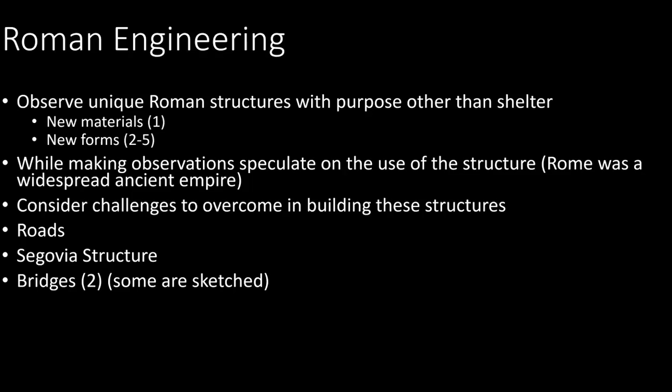Another one only exists in sketches, because this particular bridge is gone. It was removed actually shortly after it was built. And even if it hadn't been, it was made of wood, so there's no way it would have lasted to this day. So we just have sketches of it. Sketches made by Julius Caesar, in fact.